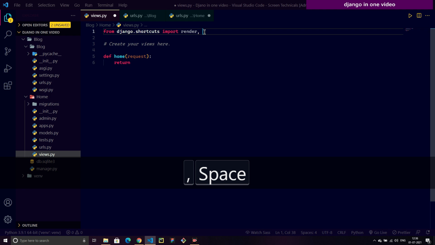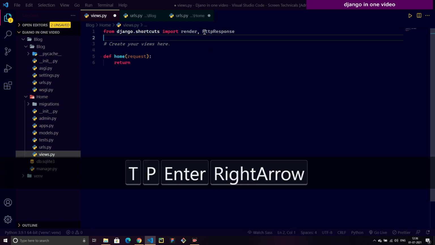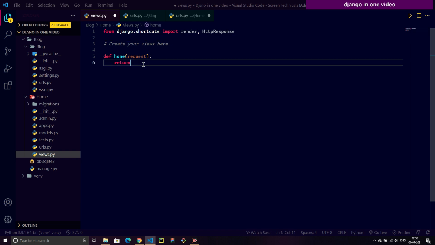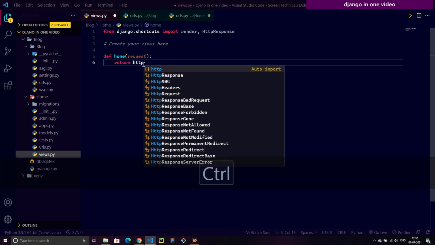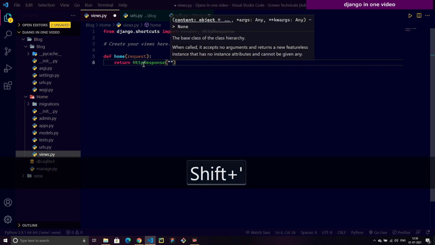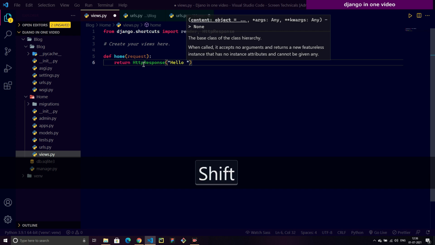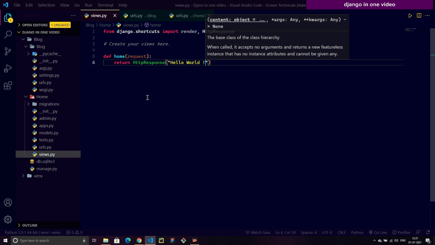So import one more thing, that is HttpResponse, and right here, return HttpResponse, and inside this, let's say, Hello World. Now save this.